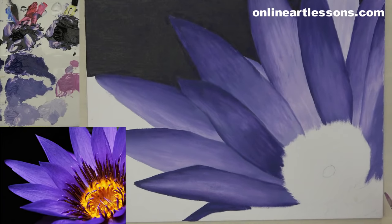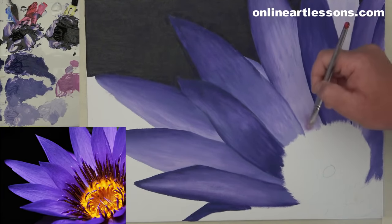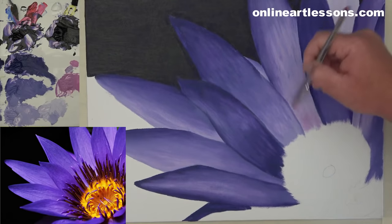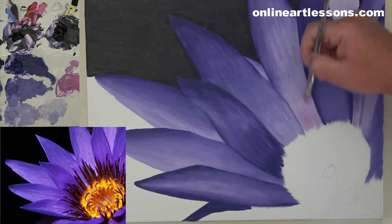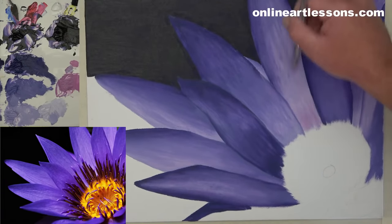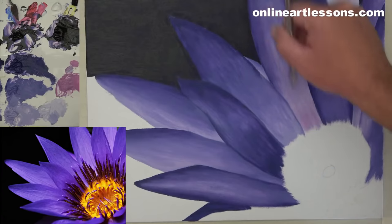So Ishu is asking, do we prepare the canvas before doing any oil painting? No, not at all. When you buy your canvas, let me just explain what I'm doing here and then we'll chat about the canvases. So I'm adding just a super thin layer, the lightest touch on this brush, and I'm just working that in there. Remember the flower has got a bit of a stripy effect, so I'm just adding that lightest brush over there.